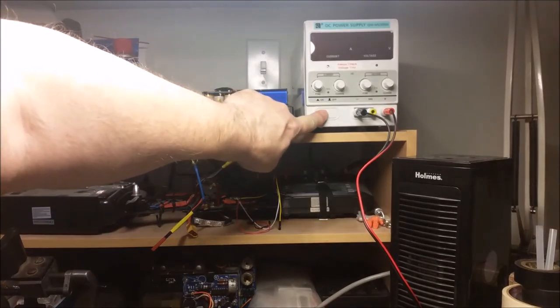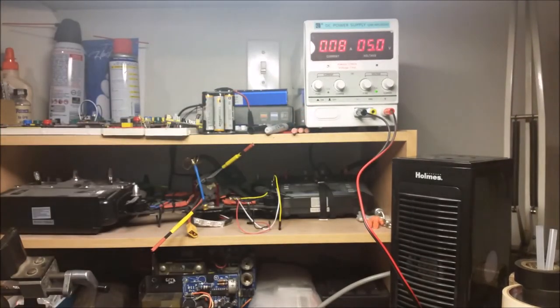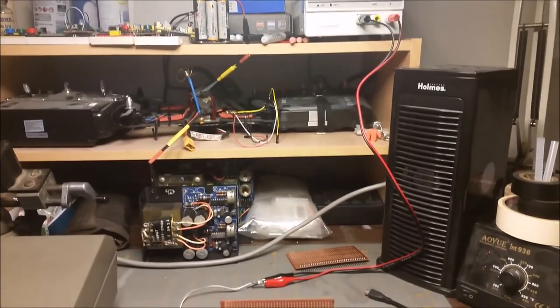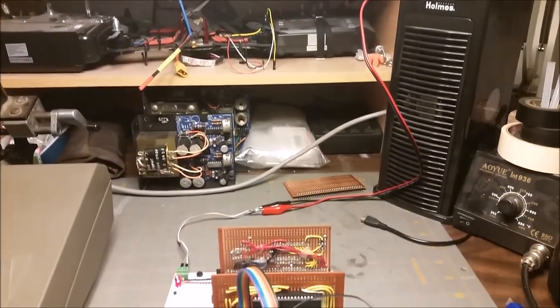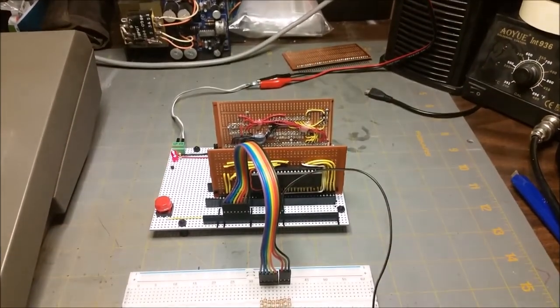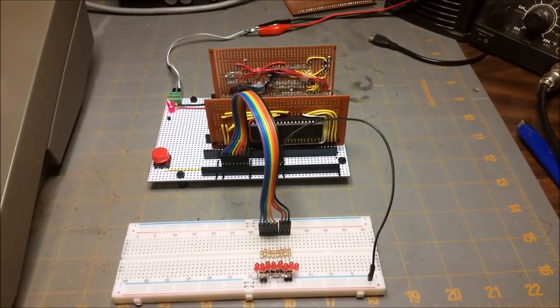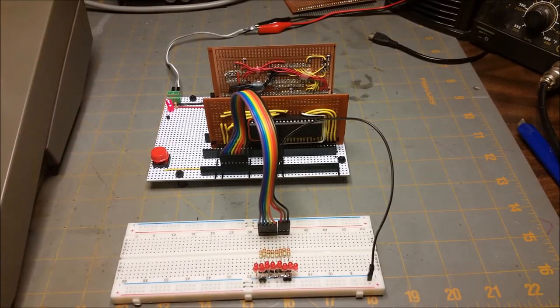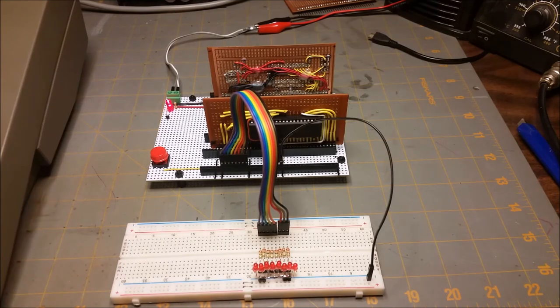So here's the demo. I'm turning on the power supply. Notice the LEDs in front. This is just for testing purposes and isn't part of the final project. Hit the reset button and you can see it starts running the program. And as it fetches each byte of the instruction out of the EEPROM, we can see the LEDs lighting up.